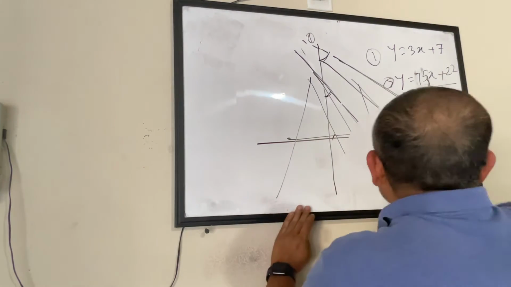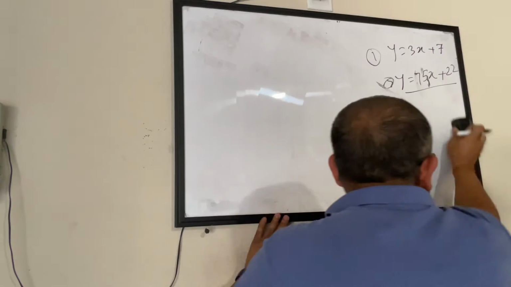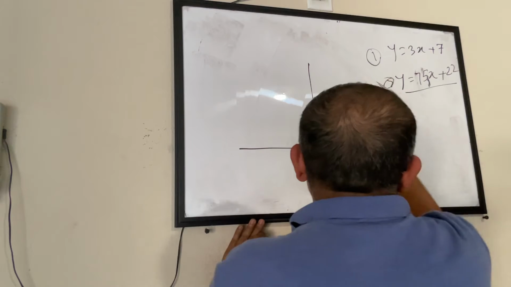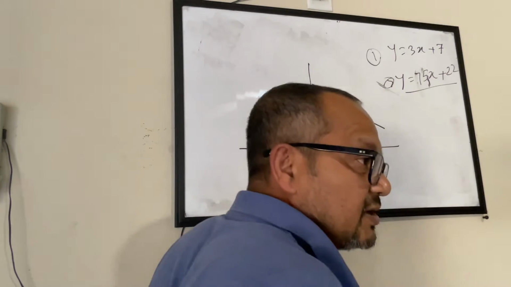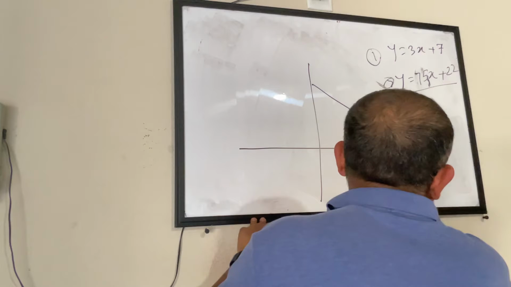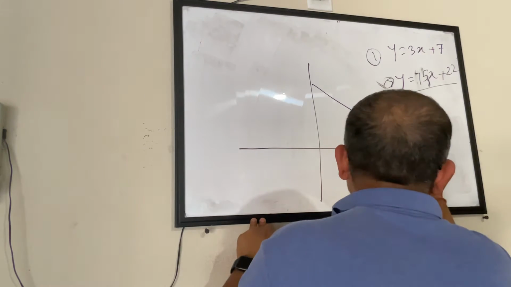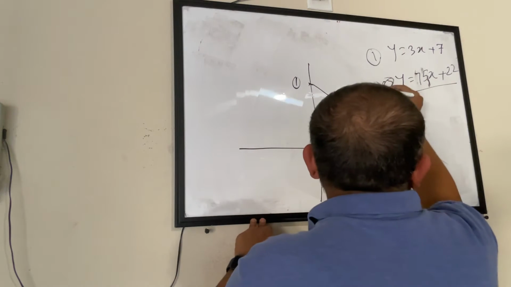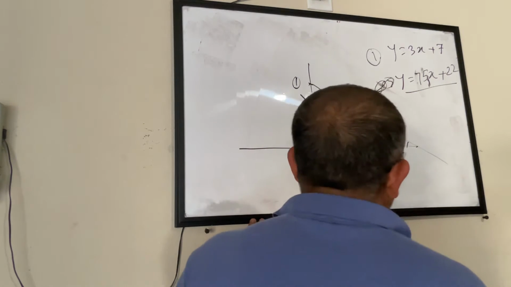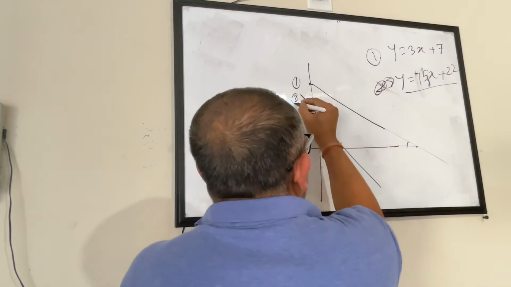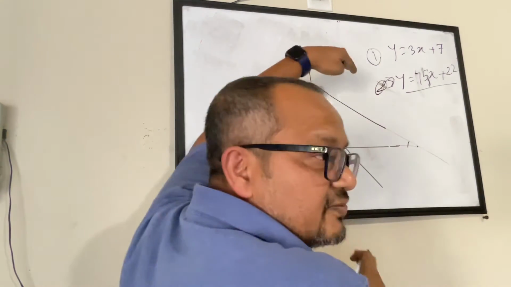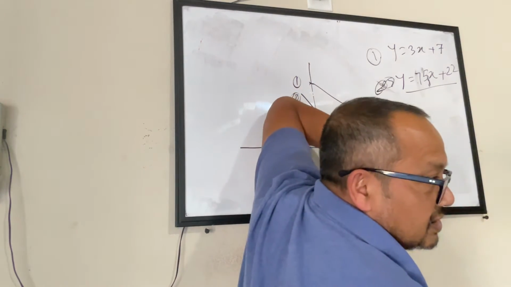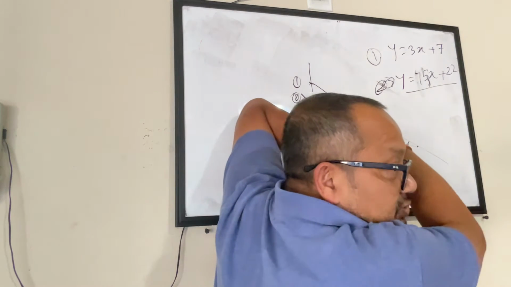So now, let me repeat what I said, and I would want to hear from you guys. So this was my first equation, which let's say drew this line for me. I just extended it and saw it touching the x-axis here, and y-axis here. This is my line 1. This is my line 2. By looking at it visually, I can see this is less steep, this is more steep. This is more vertical. I would probably not want to go down this slope if I have to slide.